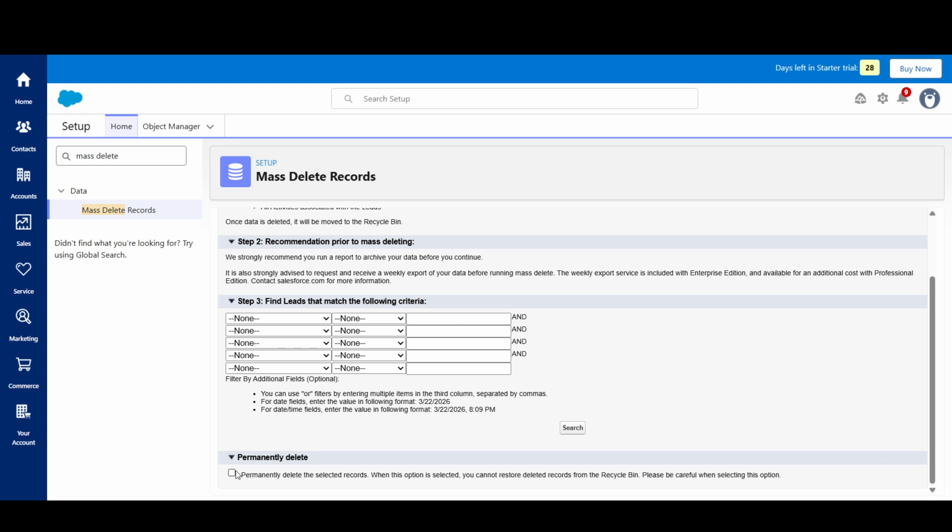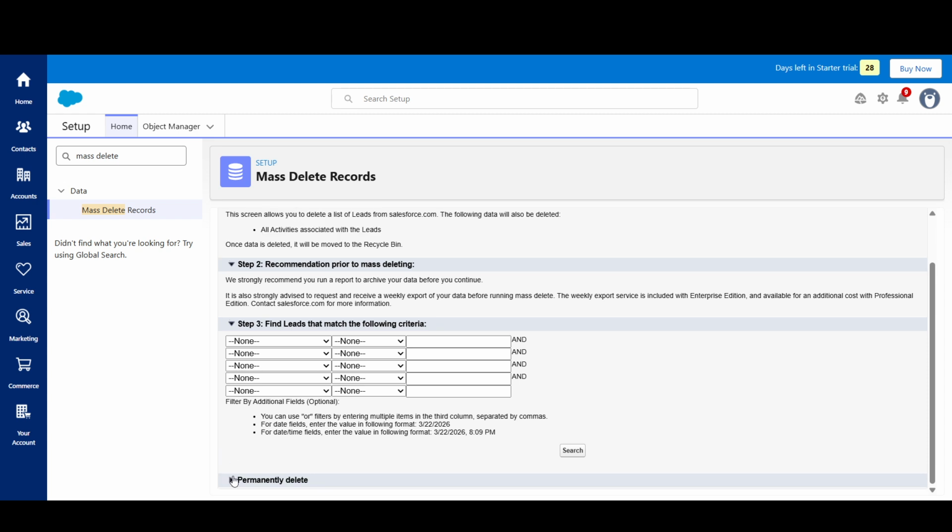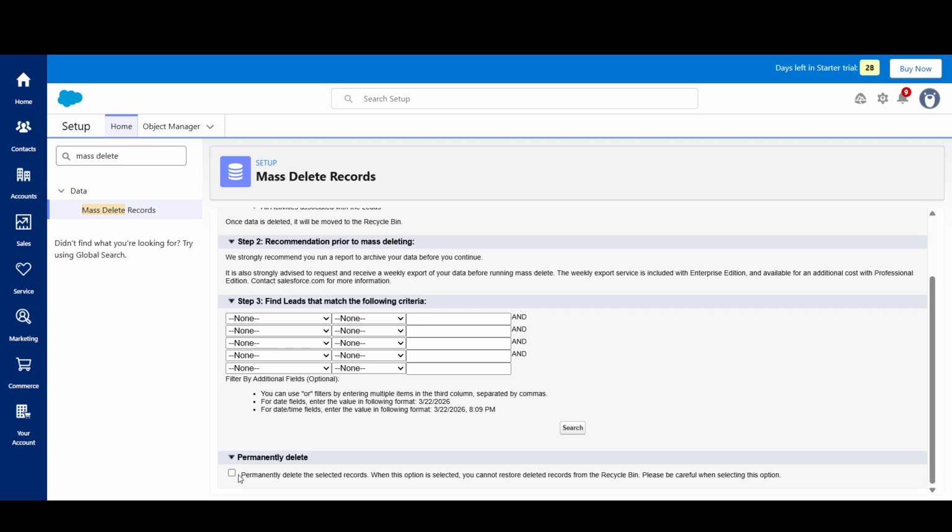Use the preview to confirm you're only targeting the records created by the import you want to undo. When you're confident in the criteria, proceed to permanently delete. Take a final look at the result count and spot check a few records in the list to be certain they're the imported ones. Then confirm the deletion. Salesforce will remove those leads immediately, which effectively undoes the import for that data set.